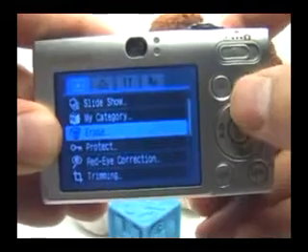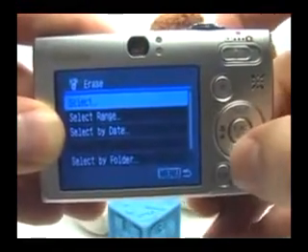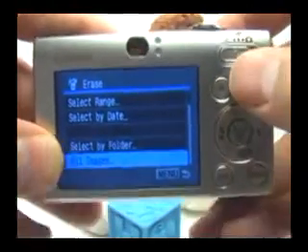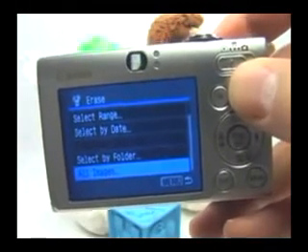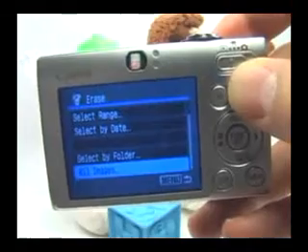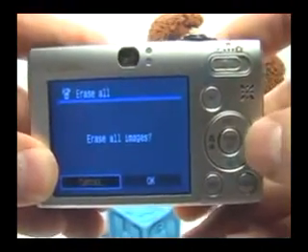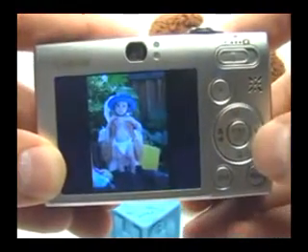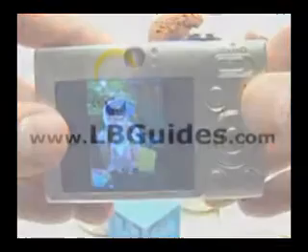Now I'll go back up to Erase, choose Set, and then I'll go down to choose All Images. Now I can't format because formatting really will erase everything including those protected images. So in this case, I do want to choose Erase All. So go ahead and hit Set, choose OK, hit Set again, and all those images, other than the 3 that I have protected, have now been erased.